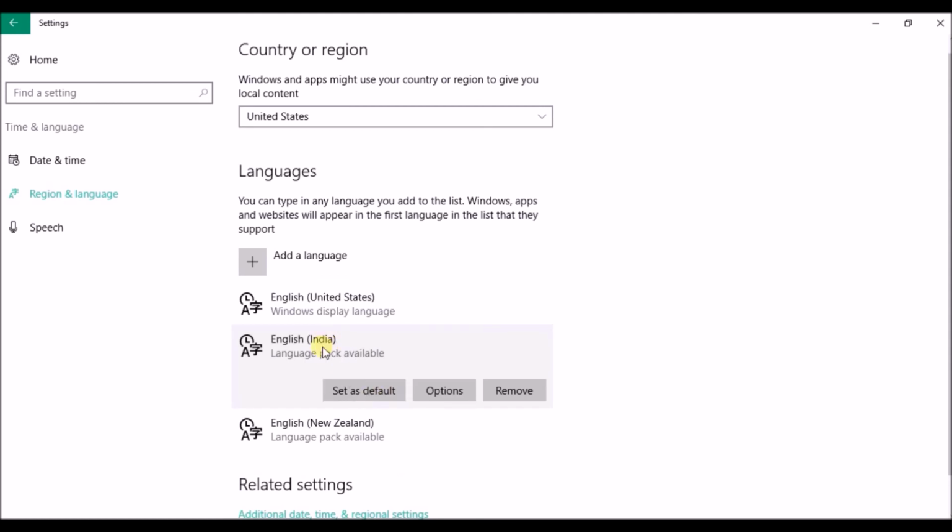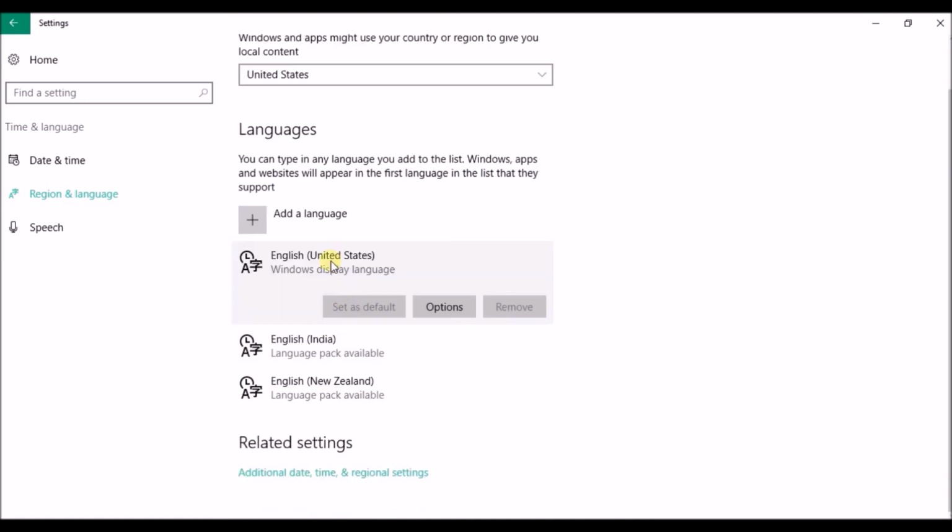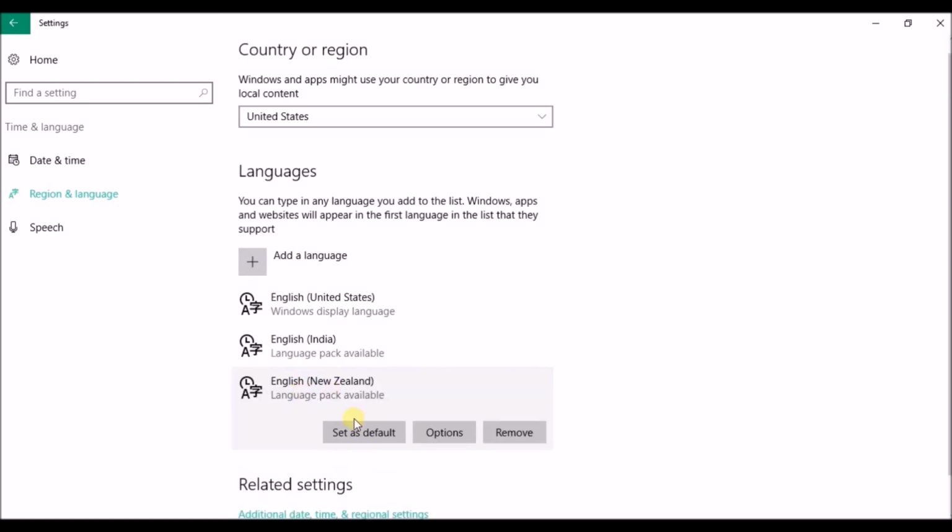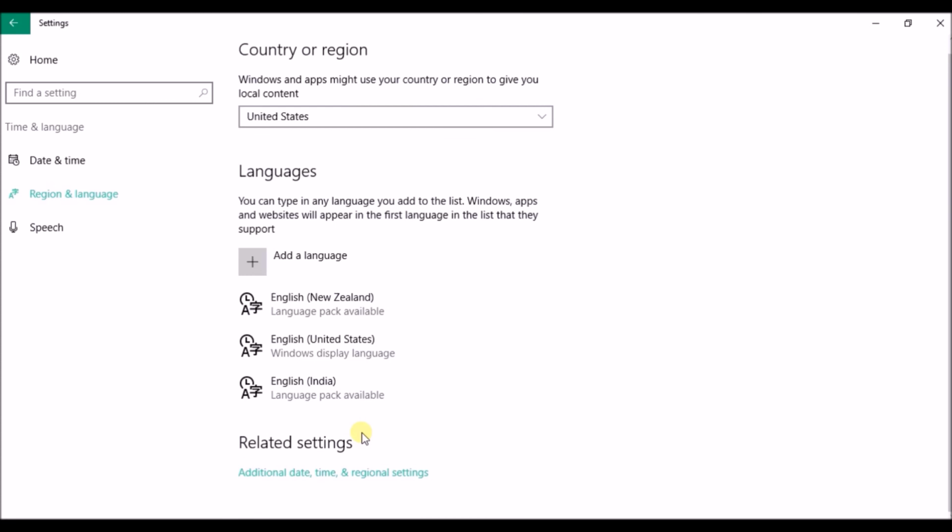So you can choose what default language you want to keep in your computer. So I can keep this. If you click on that, you'll get an option. For now, English United States is my present language what I'm using on my computer. If you want to change this, click on that and click as set as default. So this is how simply you can set English language as your primary language on your Windows 10 computer, laptop.